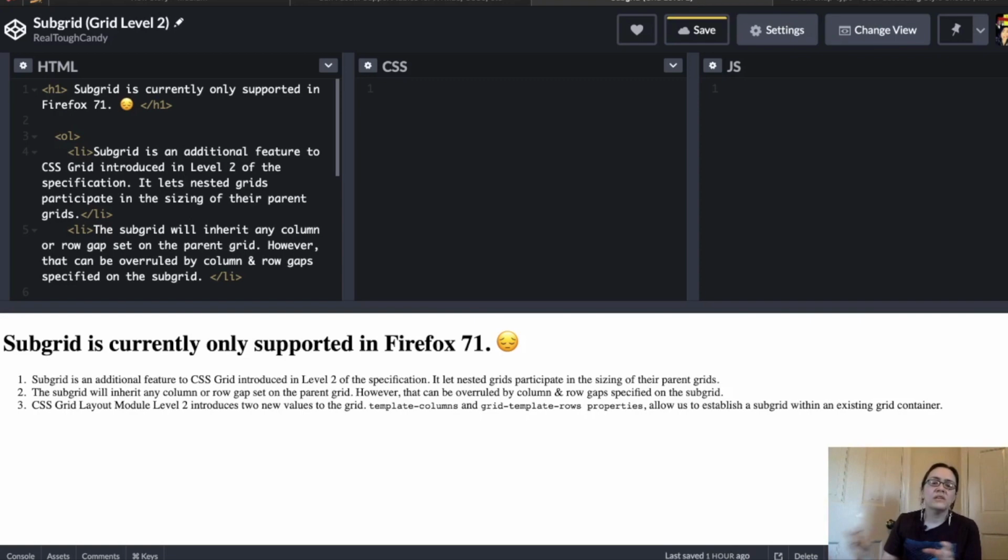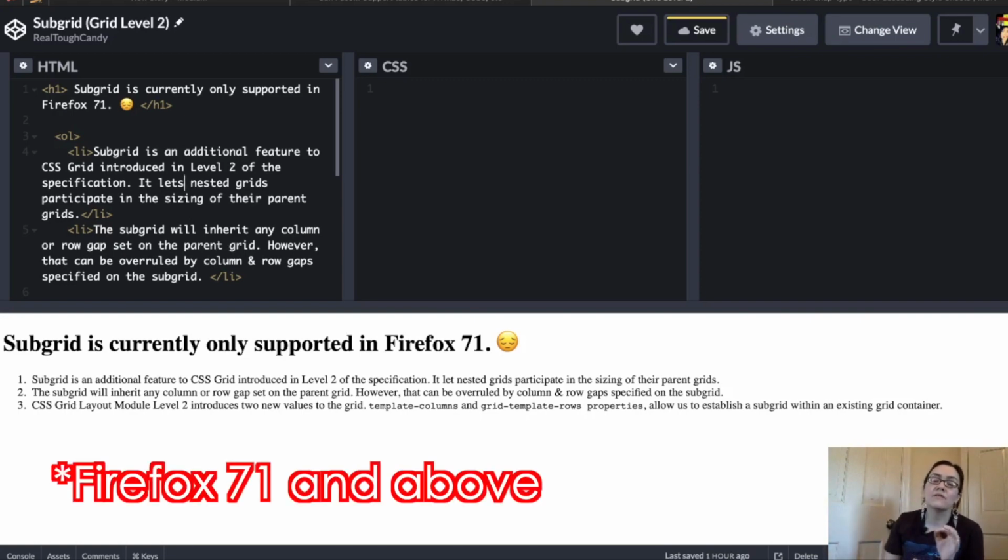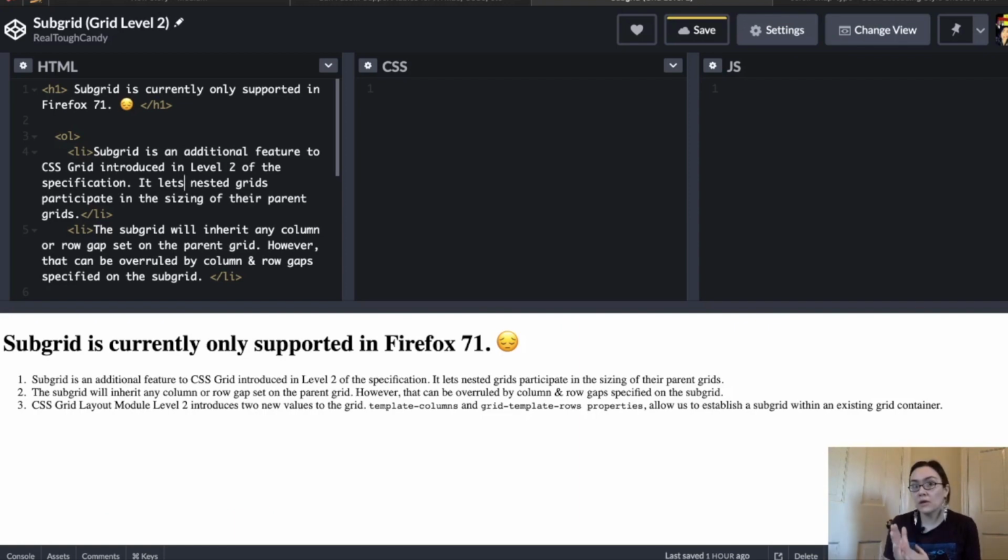So basically, the subgrid allows nested grids to be a part of the sizing of their parent grids. And this is important because once we start fleshing out and building these websites, it can get out of control pretty quickly with all the content that we are producing inside the grid.